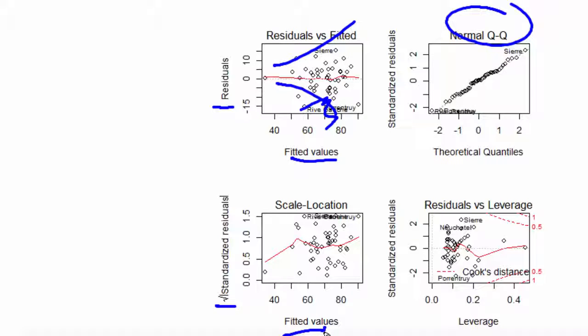The final one is the plot of the residuals versus leverage. So here's the standardized residuals on this scale, and then here's the leverage on that scale. And in this plot, again, you're trying to look at any sort of systematic pattern, any reason why points with higher leverage are having higher or particularly small residual values.